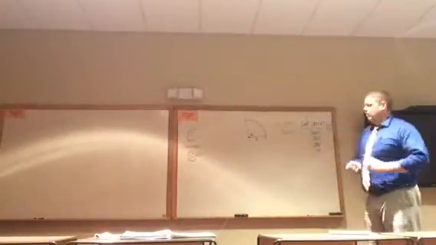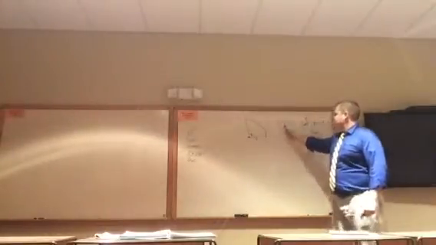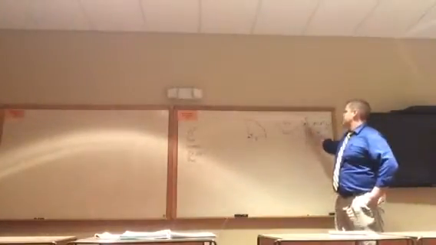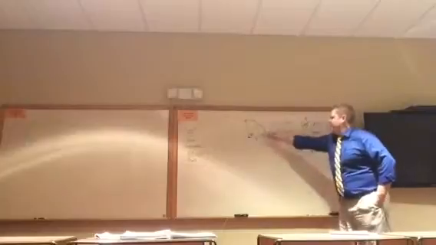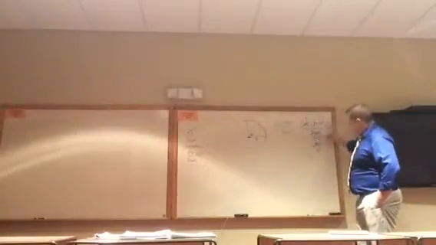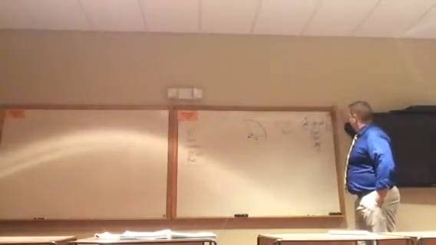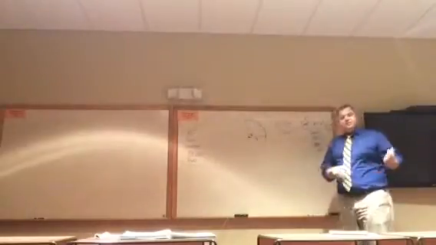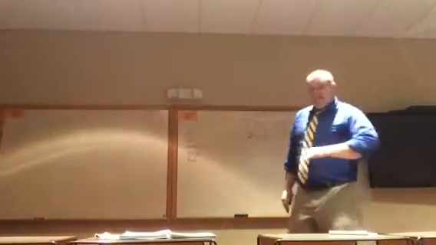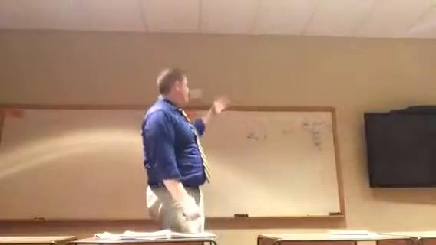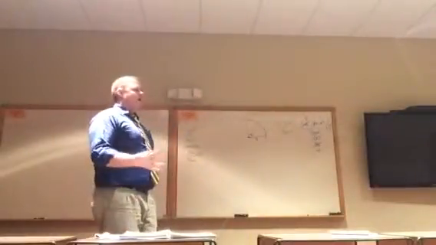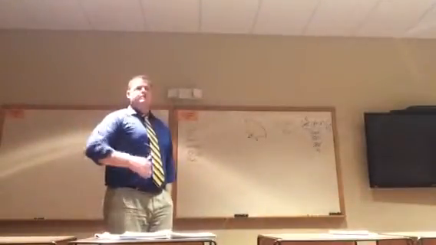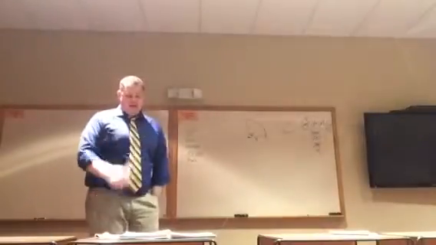5 pi over 4. So you start with theta over 360 times 2 pi r, and we plug in our numbers, 45 and 5. We do the elimination, and we're left with 5 pi over 4. And that's your final answer. You don't need to take it down any further. You could take 5 times 3.14 and then divide it by 4, but you don't need to. That is close enough.